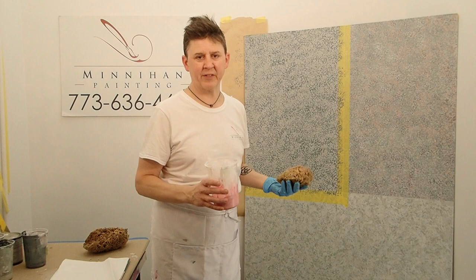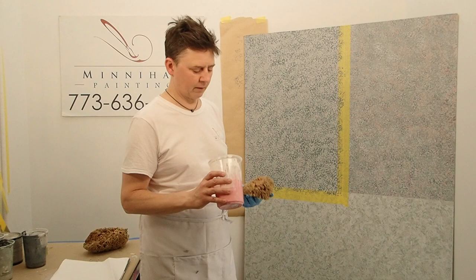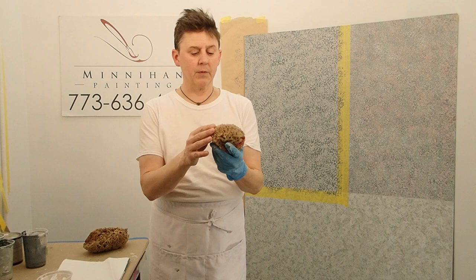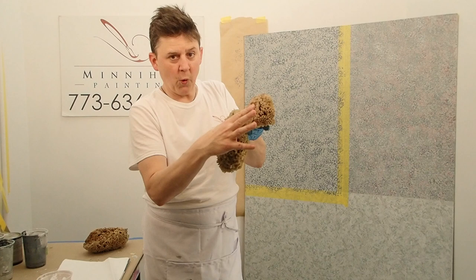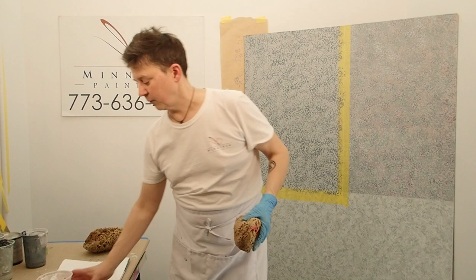Not only that, but if you notice over here, it almost turns the darker blue more of a turquoise color — your eyes kind of blend the colors together. Also, the sponge I'm using for the pink has a smaller pattern than the first sponge, and that's purposeful. You can see this first sponge has a much bigger pattern; this one is smaller and pointier, and I'm doing that because I want less of the pink to show. So I'm using the sponge with a smaller pattern and I'm going to go a little more light with the marks, but they will be consistent.